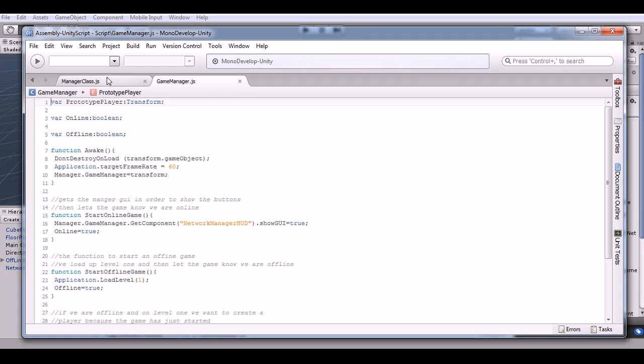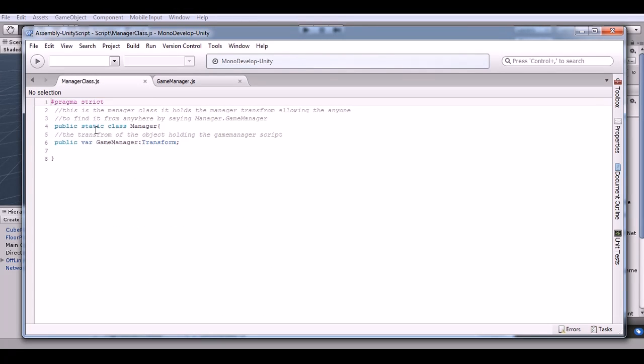Let's just go over the manager class. I've created this manager class as a public static class, and the main purpose of this is just so that from anywhere, any script in the game will be able to access the game manager transform. That way we don't waste time writing it out and finding, like, get component or find manager or whatever.